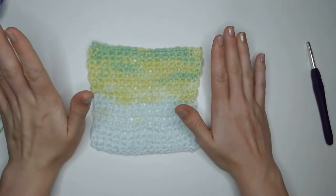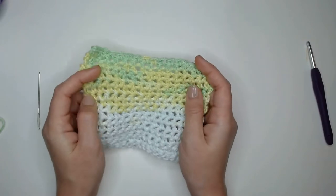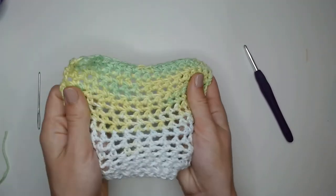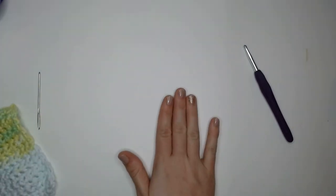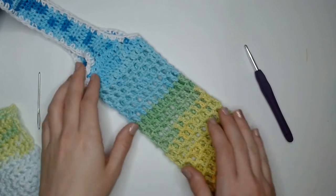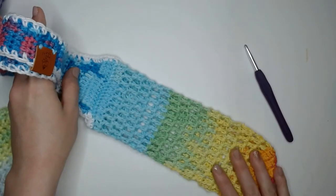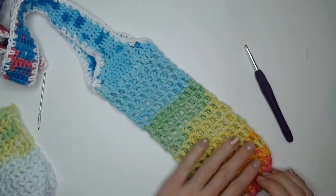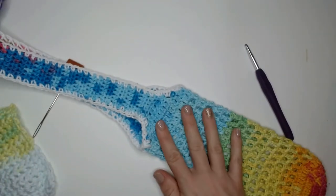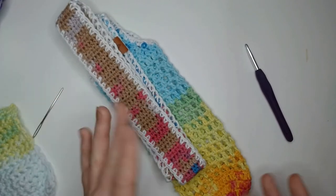That doesn't necessarily make it a bad yarn — I personally enjoyed this yarn a lot. Even with the bigger hook, I think it creates a beautiful, wearable fabric. It does create a very nice light, drapey fabric. I have used this yarn with a 2.5mm crochet hook to create a water bottle holster for a custom order — I actually have to deliver it today. Using the 2.5mm hook it made a very smooth, beautiful, rainbow tie-dyed project, even the strap, and it's awesome how something with all these different colors creates a very nice uniform project.